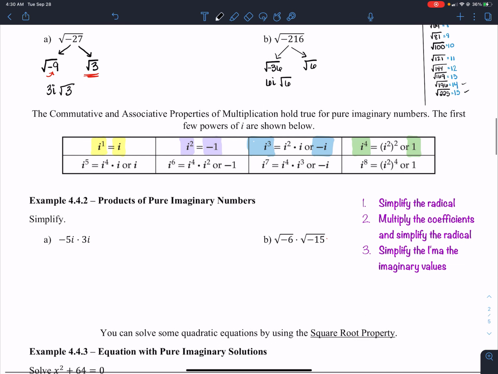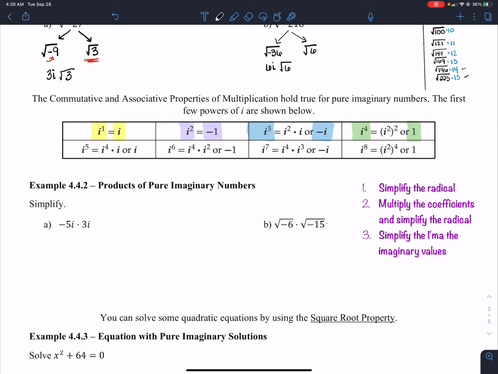All right, so let's go on to the commutative and associative properties. Commutative property is when our values can get switched around, and that works with multiplication and addition. So if I said 2 times 3, I would get the same answer as if I said 3 times 2. Associative property just means that they can be grouped together. So if I was doing 2 times 4 times 3, I could either multiply 2 times 4 first or 4 times 3 first, and either way I'd get the same answer.